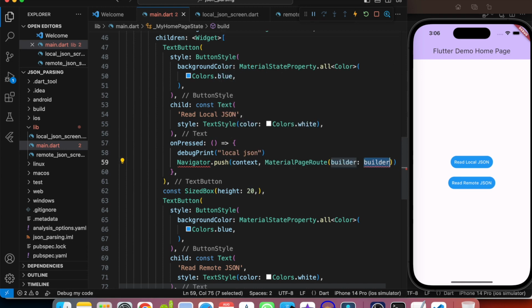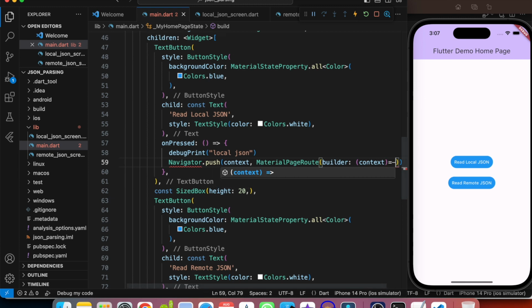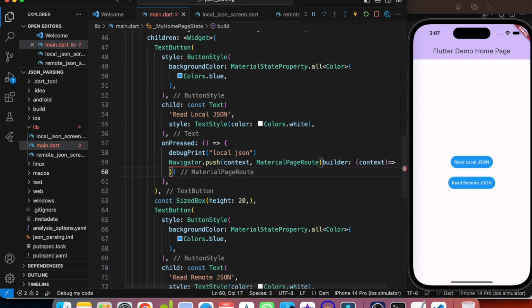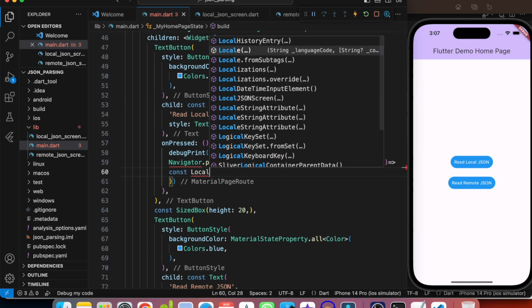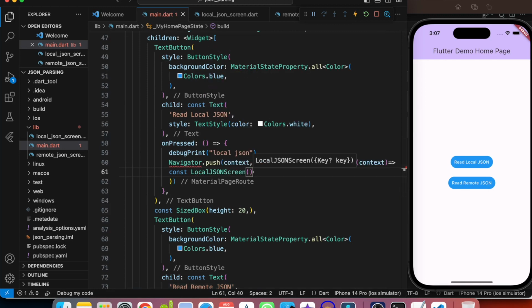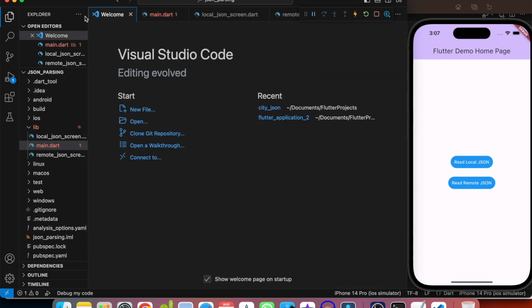First let's import it. Here we will add our local JSON screen. Just close this a bit so we get more space here. Why is Navigator not imported?